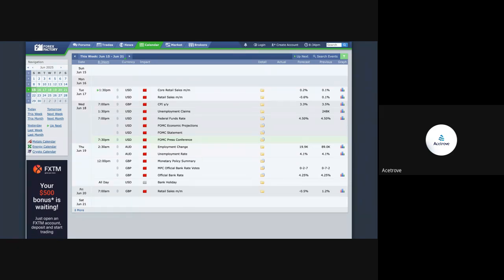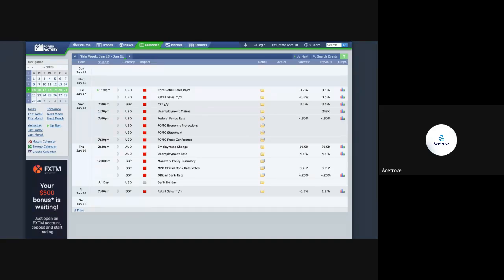This week is a very packed week in terms of economic news events. We're starting off Tuesday with core retail sales. The CPI for the British pounds is on Wednesday. So for those of you that trade GU, you want to trade very carefully. Wednesday is a very packed day because we also have FOMC. We have the federal funds rate on Wednesday.